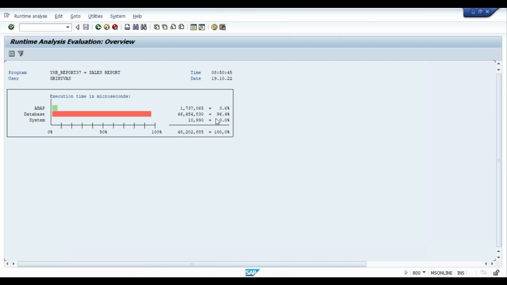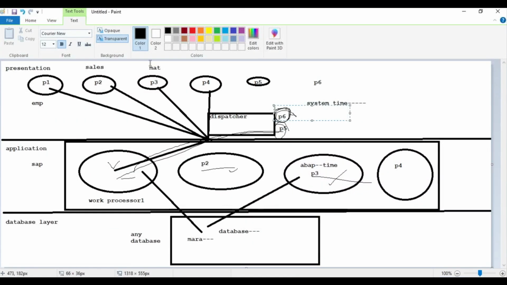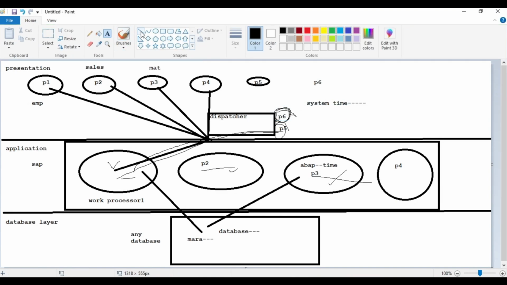Now see your database time. 96% is the database time. That means when your program is working, it will lock the database tables, all the tables related to MARA, MARC, VBAK, VBAP, for almost 1 hour.